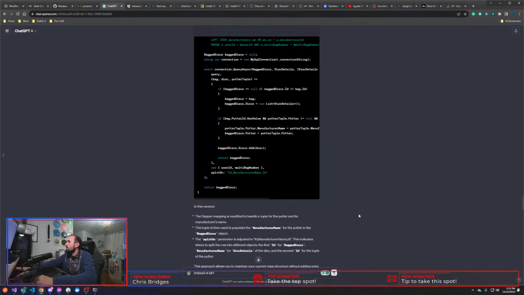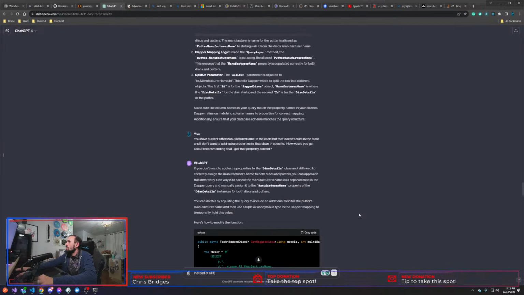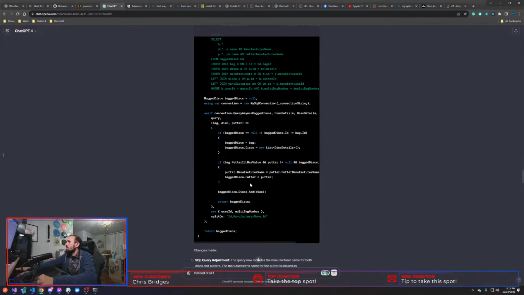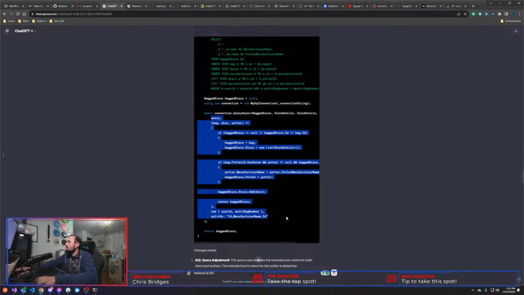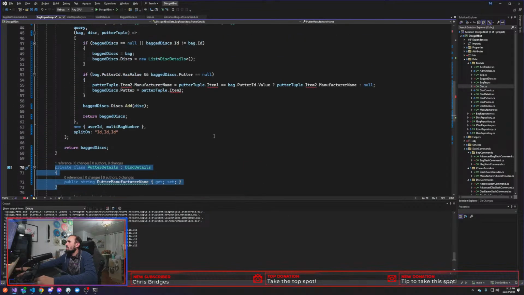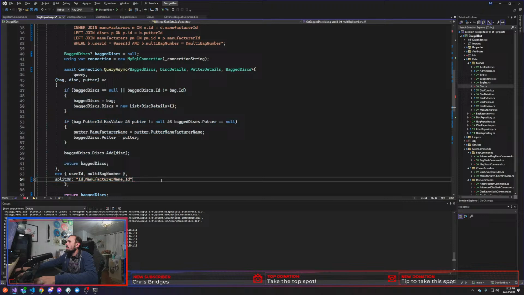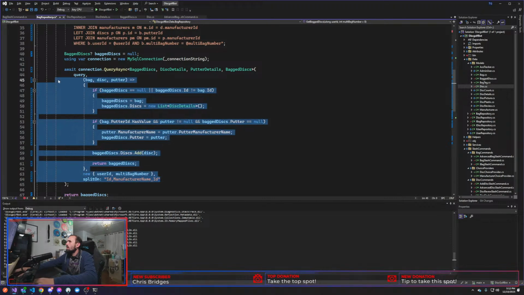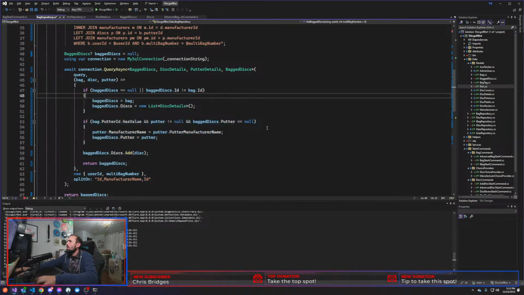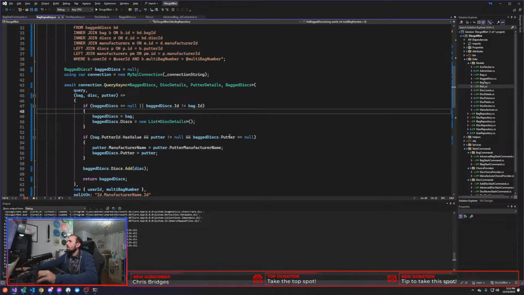I don't want to use a tuple anymore. Then I'm just going to go back and copy through this. All right, we're going to try that.